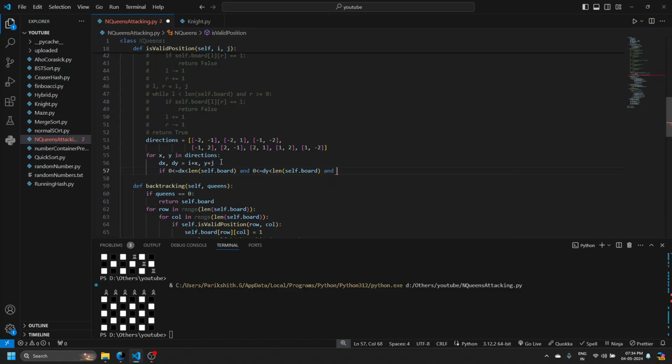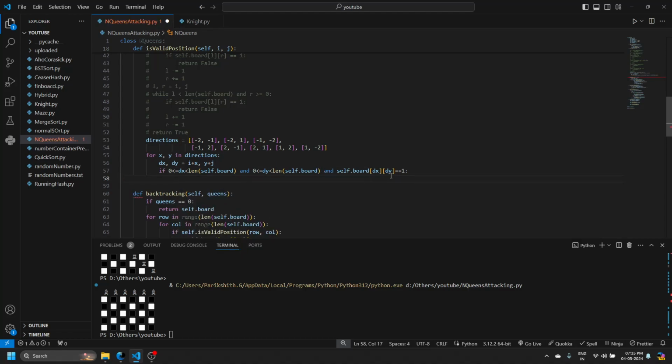and self dot board at the position dx, at the position dy. Yeah, again, I think for knights also you can directly place them in a straight row. That means they'll never attack each other. That's why it's called the queen problem, because placing the queens is actually the hardest. If it becomes equal to 1, that means you can't place the knight there.